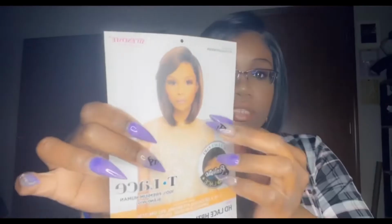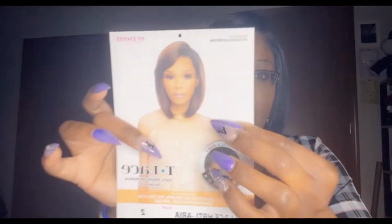Anyway, today we are coming with a wig, and I think it's called ARIA, something like that, right here. And this is from Awesome T Wigs. Now, I've never heard of this company, but I saw the wig and I saw the stock card, and of course I got this off of wigtypes.com. So I saw the stock card and I was like, oh, she kind of cute.